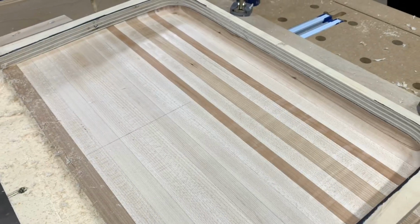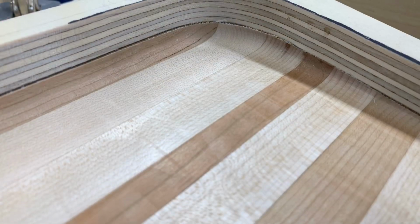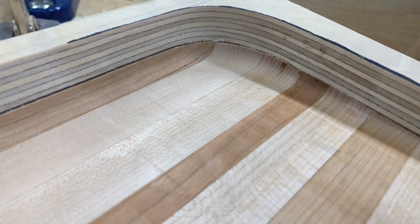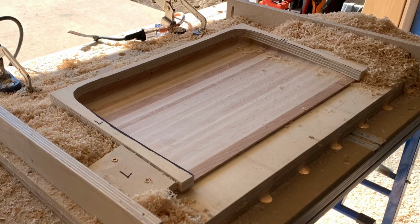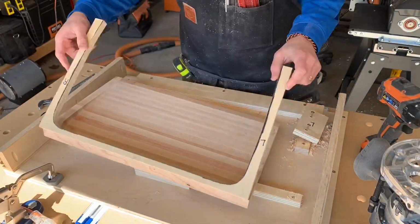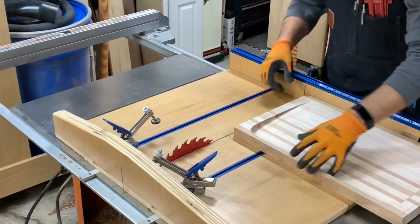After getting the board to a good depth, I take one more extremely shallow pass to clean up any bit burn in the corners. This is a common occurrence when routing maple and cherry, but it actually wasn't too bad on these boards. All that was left was to peel off the template and take the board out. I cut the boards to the final width using my crosscut sled on my table saw.